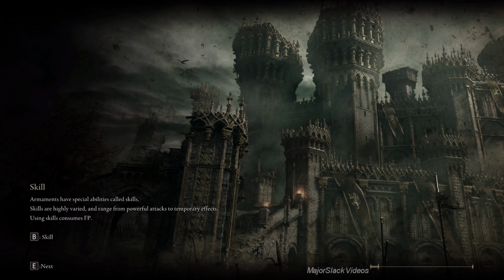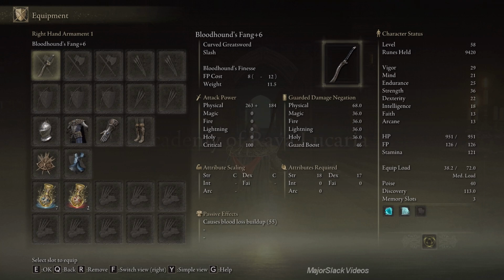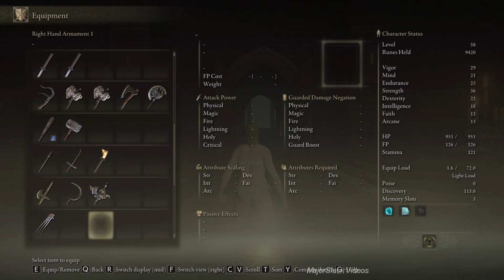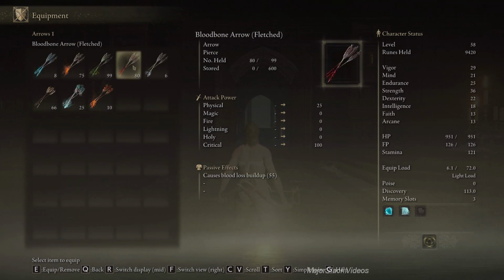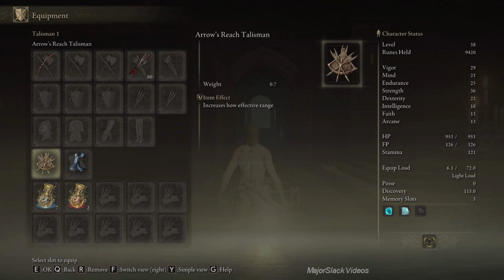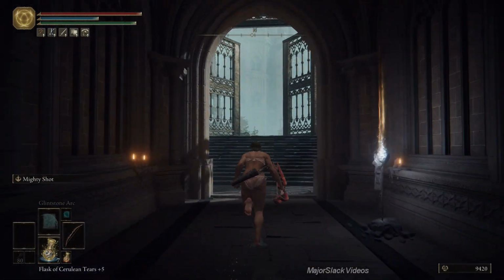So back to the debate parlor, and anytime we want to do the Queen Ranella boss fight, let me just switch over to my archers. Get up here. Okay, and this guy is going to be susceptible to Bloodbone arrows. Okay, so everybody: Hornbow, Bloodbone arrows, arrow's reach, Blue Dancer, and that should do the trick. And the rolling ball is disabled.